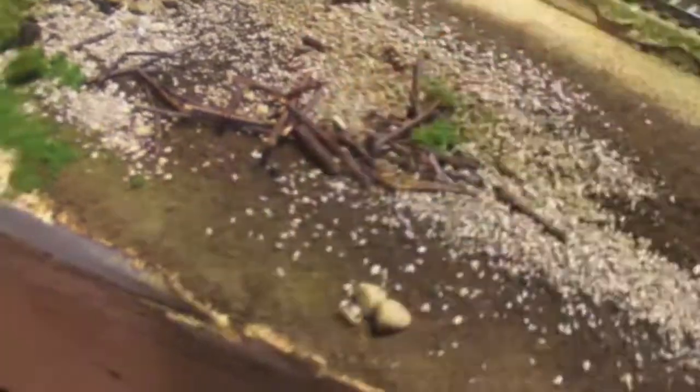You can see there's rock buildup, and we have a bunch of twigs, kind of like a log jam, and those are all glued down, which is kind of cool. And then we have larger rocks here that have piled up, and some smaller ones in here, and you can see under the bridge there, more in that corner, and then the river shoots off that way. So that looks really cool. This is just the riverbed.